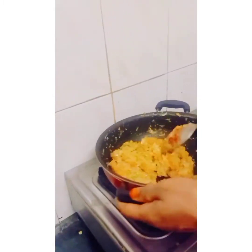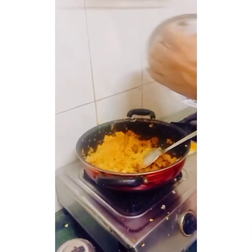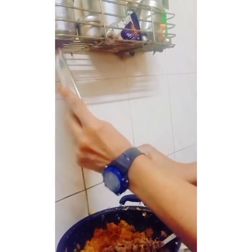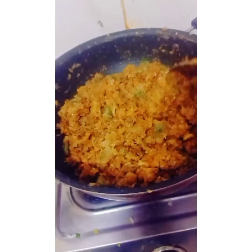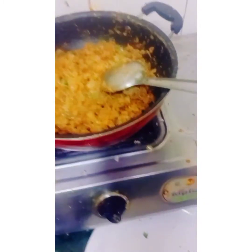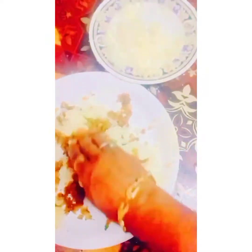Now I am adding the chopped beef and also want to put potato. The potato is already cooked and kept aside — I want to smash it also. Now I mix it together. The masala is ready — it looks wow, very nice flavor. Now I smash the potato and mix everything with hand.